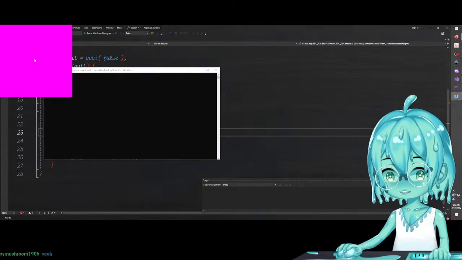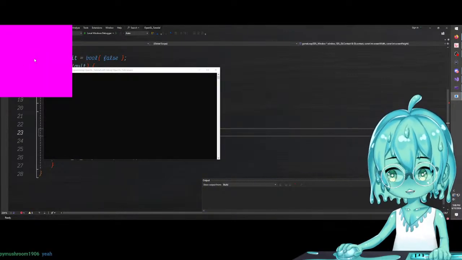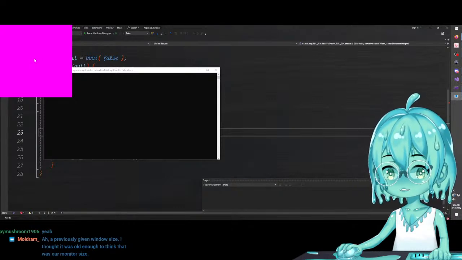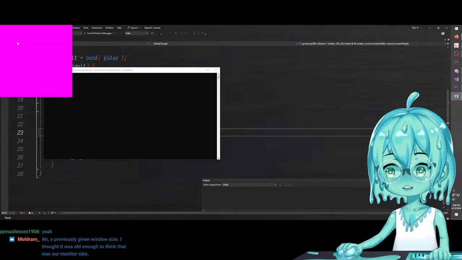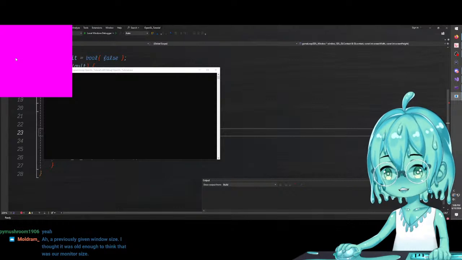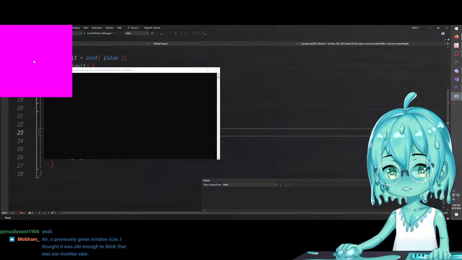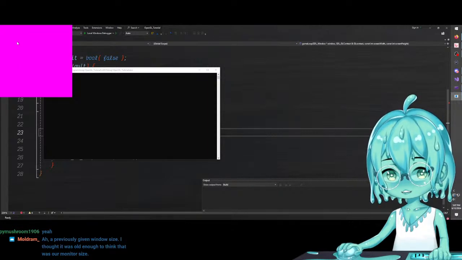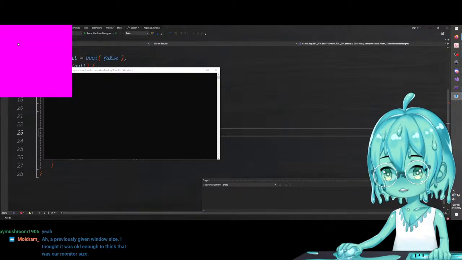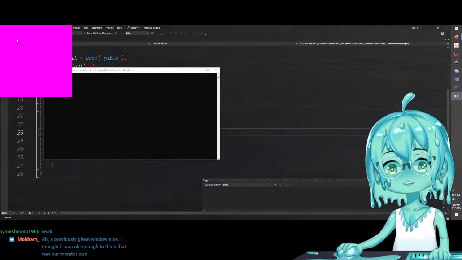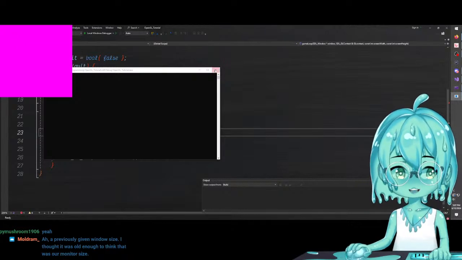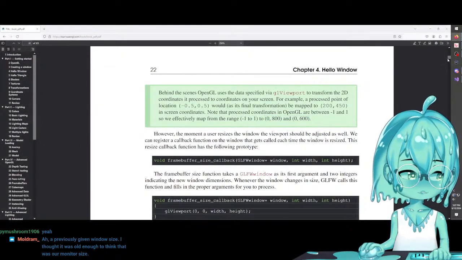However, when you actually translate that into our coordinates on the screen, it's not a 1 by 1 pixel. It actually does the favor for us, translating it into resolution terms. So if I specified -0.5, -0.5, it would go, okay, you want to go here, and then up, so you're right here. But in translated land it's 100 by 100, right? Because this is a 400 by 400 square box. It's going to be 100 to the right, 100 down. So that's where that resolution is. Okay, I understand. Okay, I get it. That's simple. Now that I know that, that's simple. This is a good book so far.